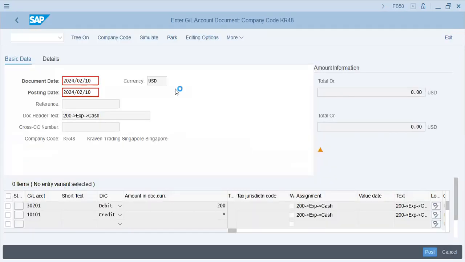Enter. Is not open. So we'll have to refresh this transaction again. FB50 /n is same session.